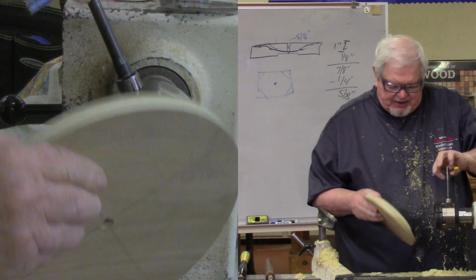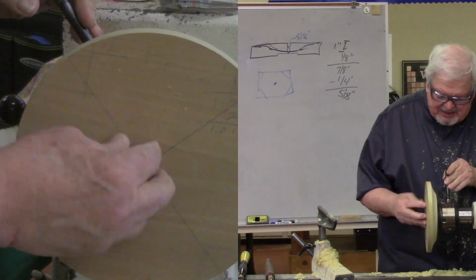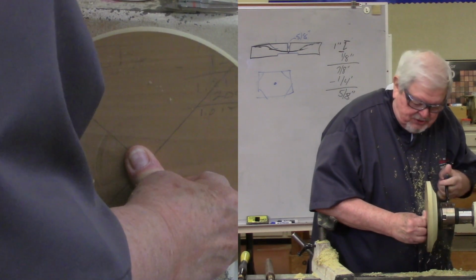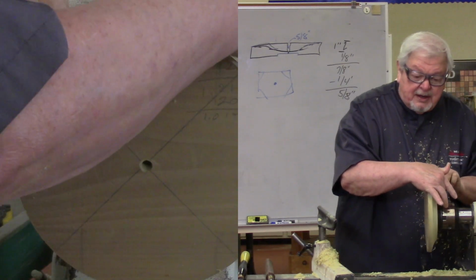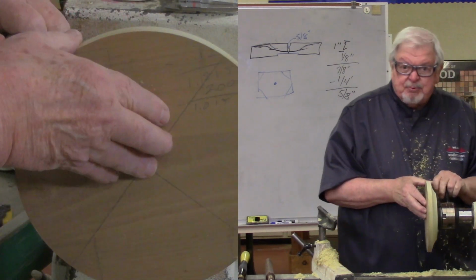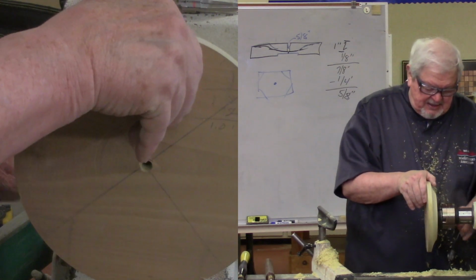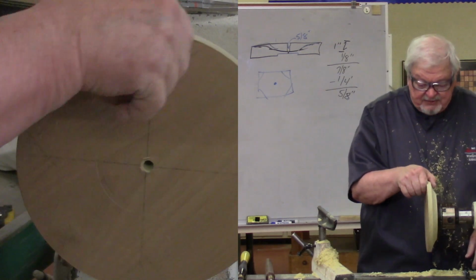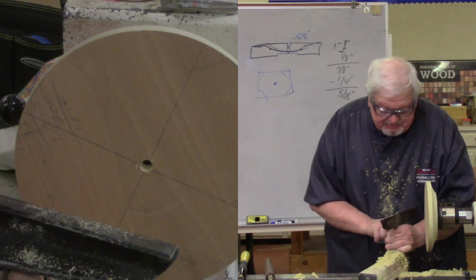I measured this so I had it accurate. I'm going to close the jaws down, press the blank over tightly, and expand the jaws. Now there's a lot of wood here, a lot of mass, so I can actually torque it with a great deal of pressure if I wanted to. I'm not going to risk tearing anything. So now the piece is mounted into a slot that's only 1/8 of an inch deep. And we're now ready to go work on the face.